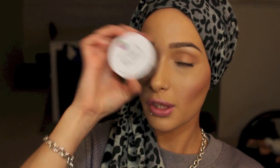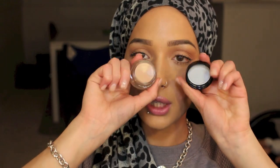I got the Beauty Blender Solid Cleanser because it's what I clean all my brushes with. I love this stuff. I will do a video on how I clean my brushes later. I finally broke down and got the MAC Painterly Paint Pot Pro Longwear one, and everybody knows what that looks like, so that's just that. Hopefully I like it. If not, I will return that bad boy because everyone hypes it up, so I was like, I gotta try this.